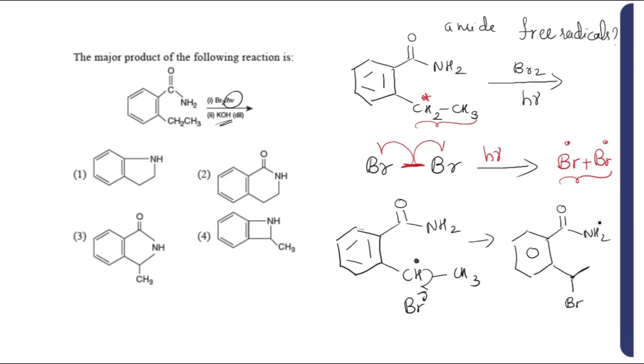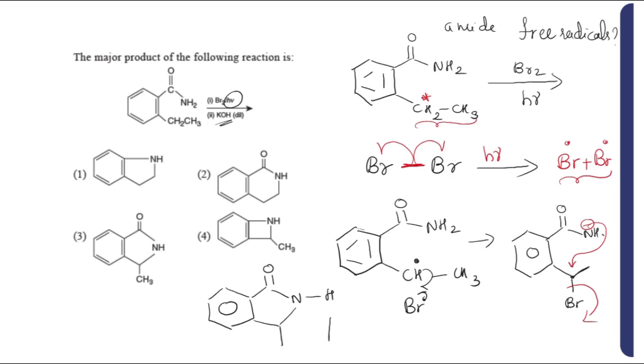That means it will abstract the acidic proton from here and form a negative charge on the nitrogen like this. Since it is electron rich, it will attack the electron deficient carbon. Bromine is a good leaving group, it will leave the molecule. So this is a substitution reaction and the cyclization is taking place as cyclic products are more stable. This is a classic example of cyclization. This is an intramolecular nucleophilic substitution reaction and we are getting a cyclic amide.